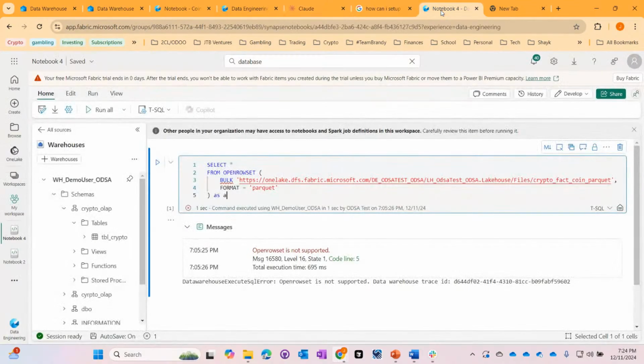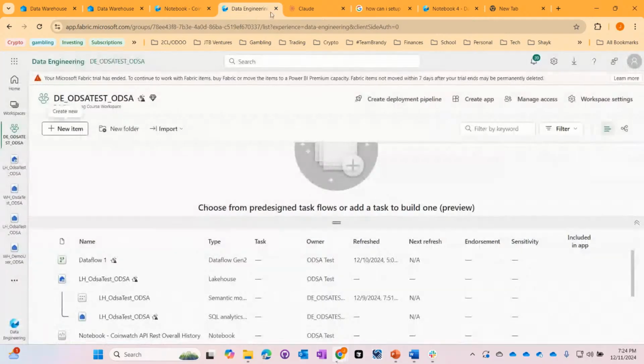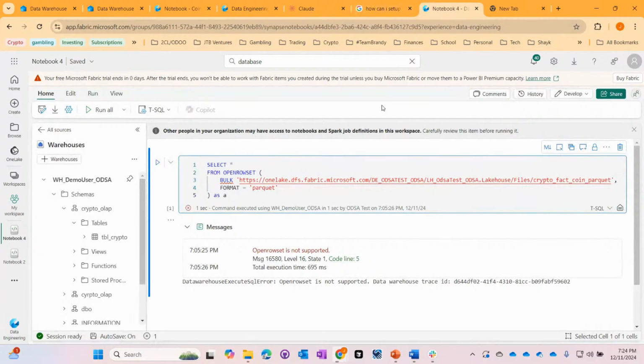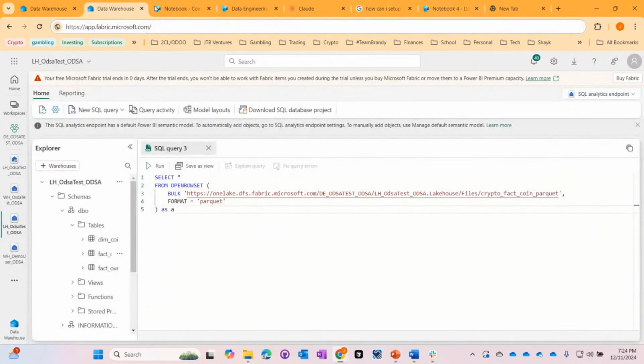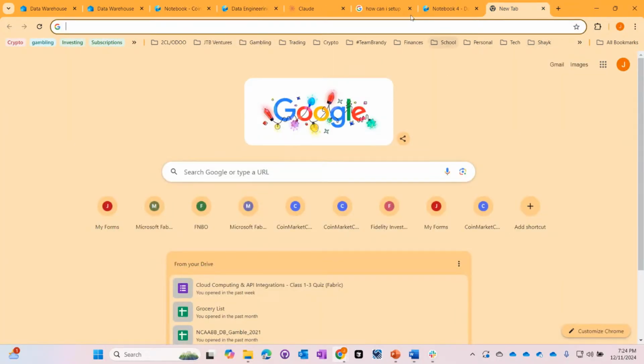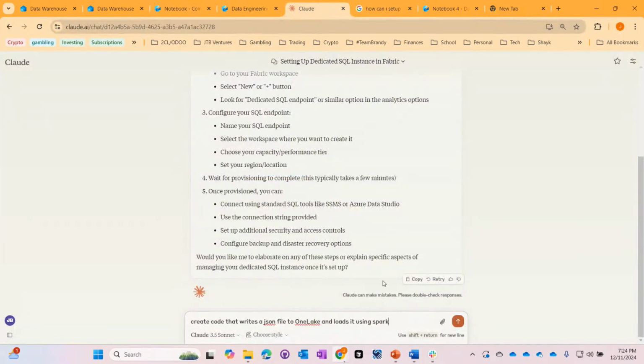So usually I'm pretty straightforward with Claude when I'm doing something like this. Loads it using the Spark function. Spark.read, right? Spark.read. Yeah. Read.json.